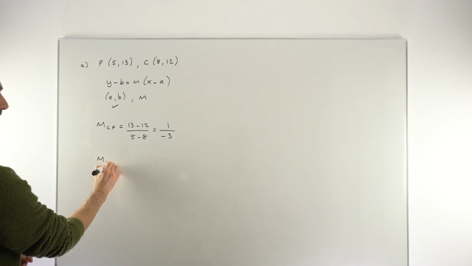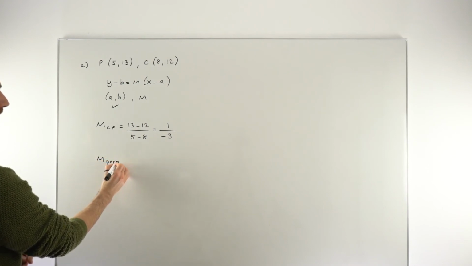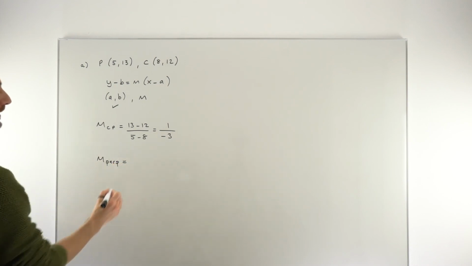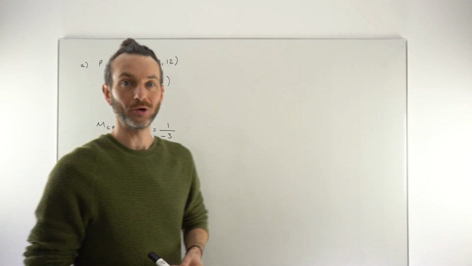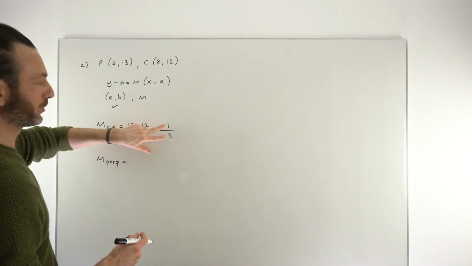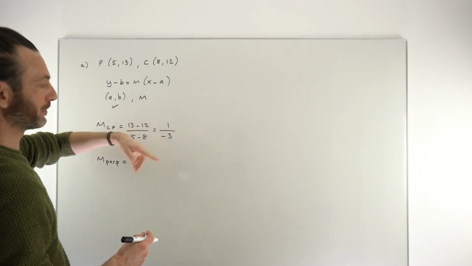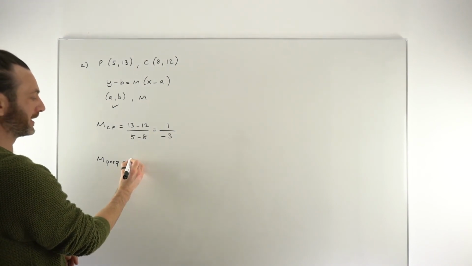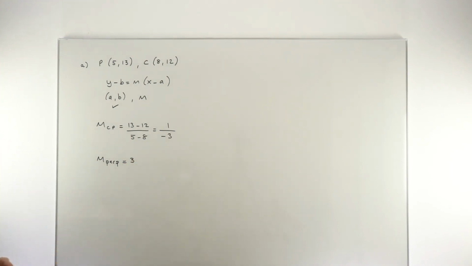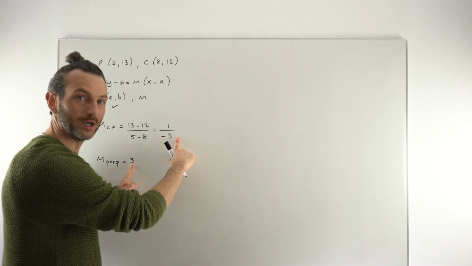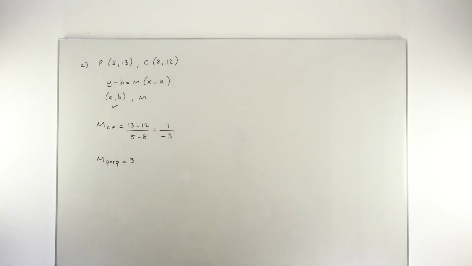So we're looking for the line that's perpendicular to that, so m sub perp, or you could call it m sub tan for tangent. Using the fact that if gradients are perpendicular, they multiply together to make negative 1, or you can just call it the negative reciprocal. The negative of a negative number is a positive number, and the reciprocal is when you flip it. So the gradient we're interested in has to be 3. You could check that by multiplying these together, and they should come out to be negative 1, which they would do. Okay, so our tangent line has got a gradient of 3.